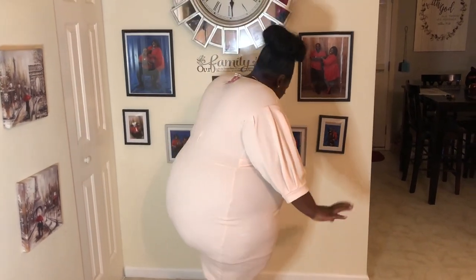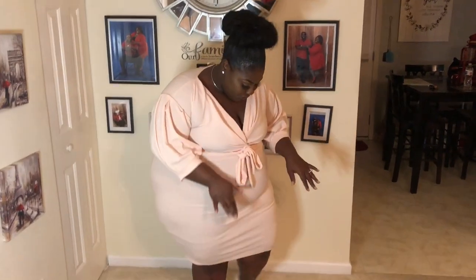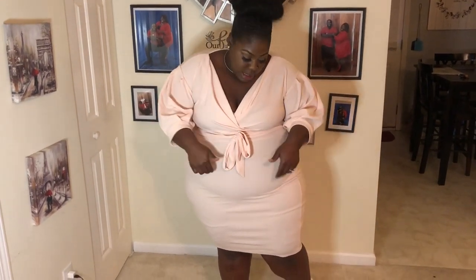Super cute. Only thing you have to be mindful of is stuff like this. For my hair, me putting it on, colors like this, you have to be very careful. You know, do your makeup after you put it on or whatever, but just be mindful of colors like this, but it's super cute. Like I said, these dresses from Boohoo, the material, they're very forgiving. And when I say that, I mean you got materials that you be like, ooh, why is this hugging right here and not right here, and right here, but not right there?